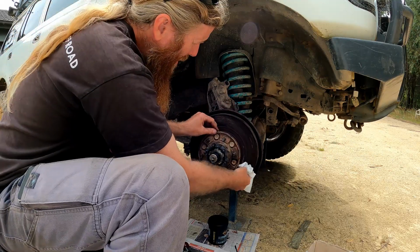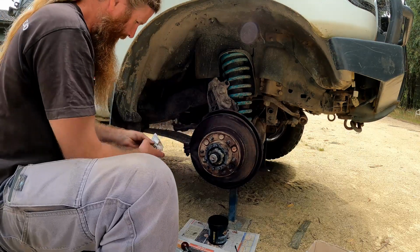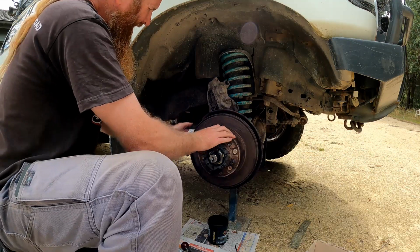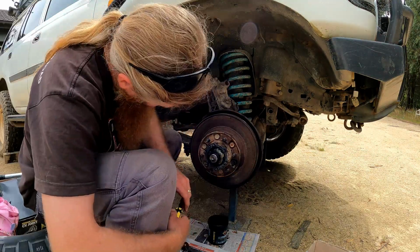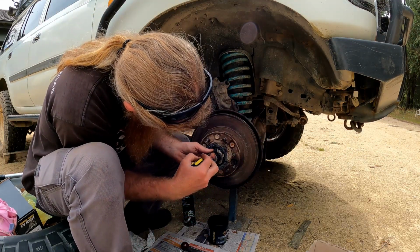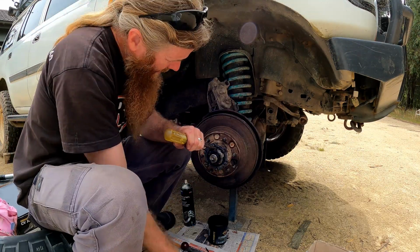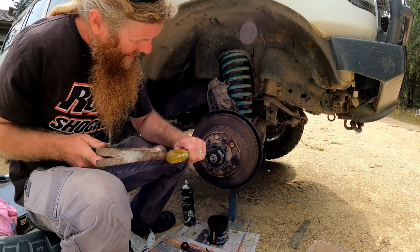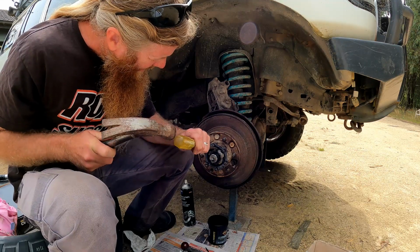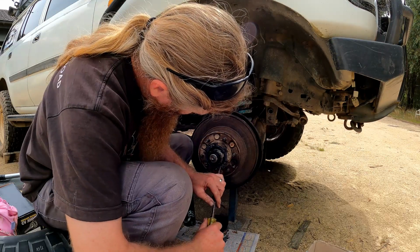Give that disc another wipe. It's a bit grubby because the cruiser hasn't been getting used a lot lately. Alright, now we just got to find where these locking tabs are sitting on the right angle. Alright, so we're going to knock in this locking tab to lock the inner adjustment. And I'm going to bend this one out. So I have one in and one out.